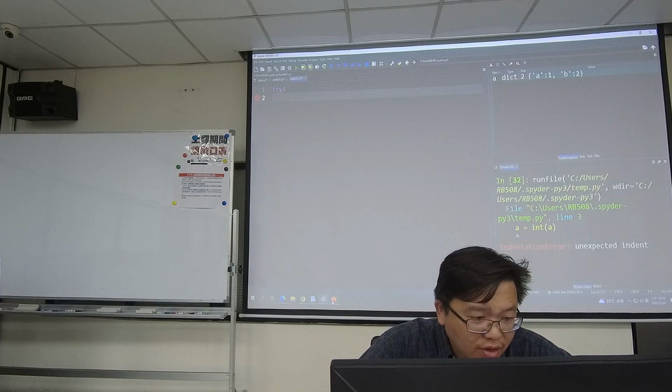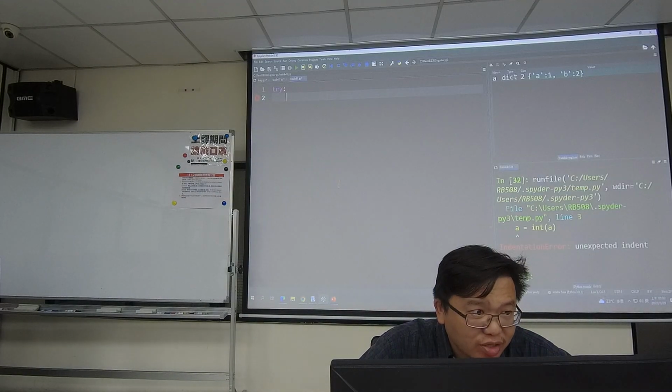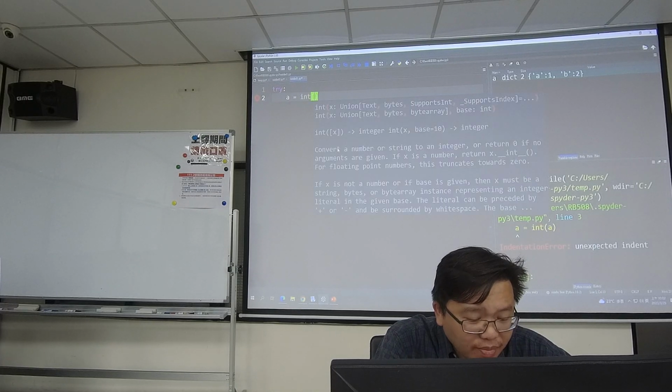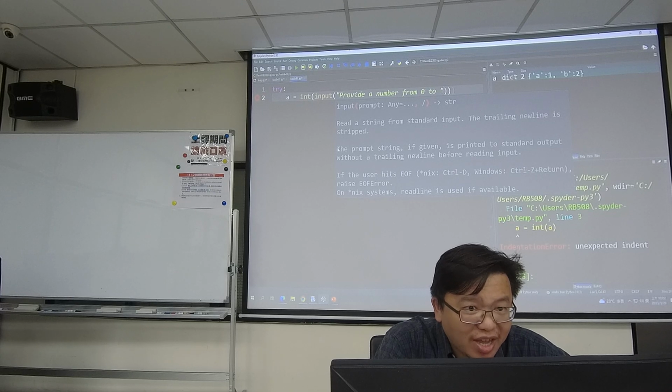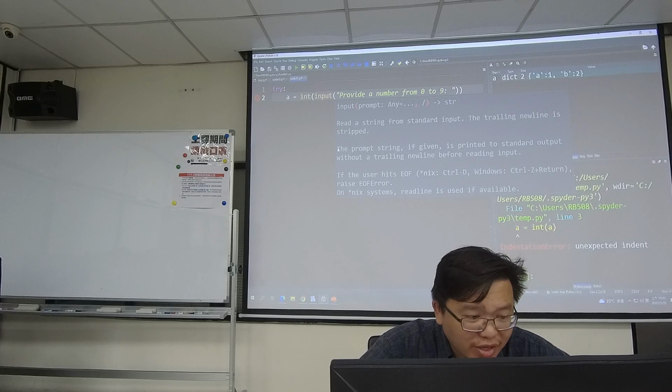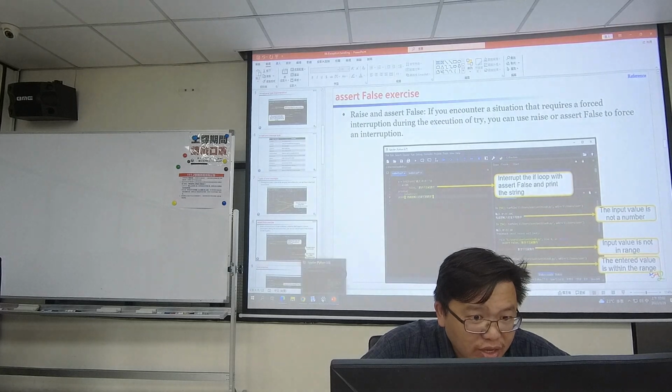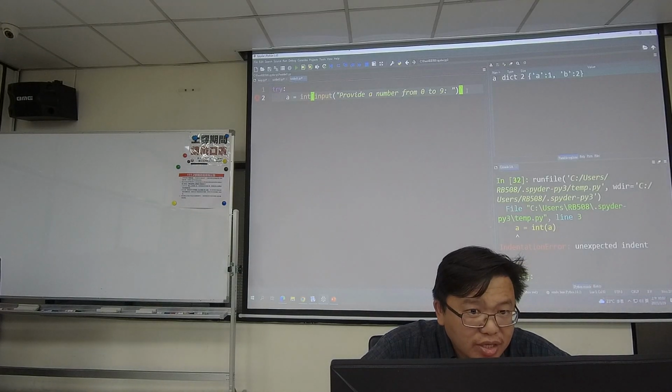Okay, so now I'm gonna use the exact same one here. So A equals to integer input. I'm gonna say provide a number from 0 to 9, something like this.